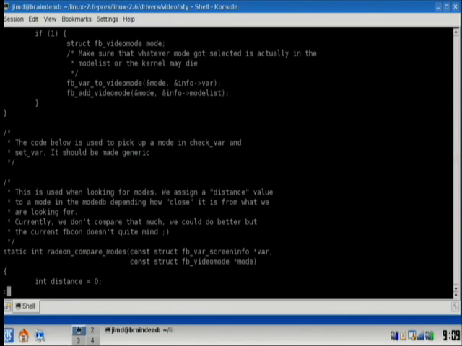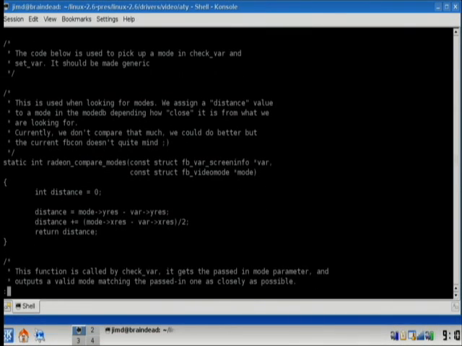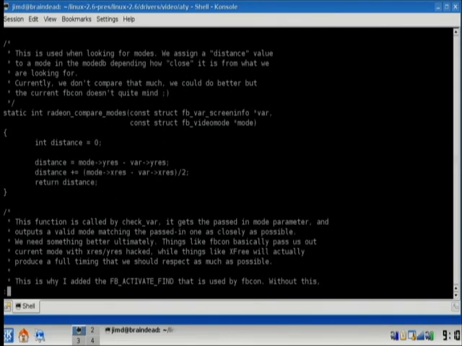And that table of modes was actually in a 2.4 kernel, so I'm not entirely sure the exact same table of modes would be correct for a 2.6 kernel. This is used when looking for modes. We assign a distance value to a mode in the database to see how close it is, based on the resolution.